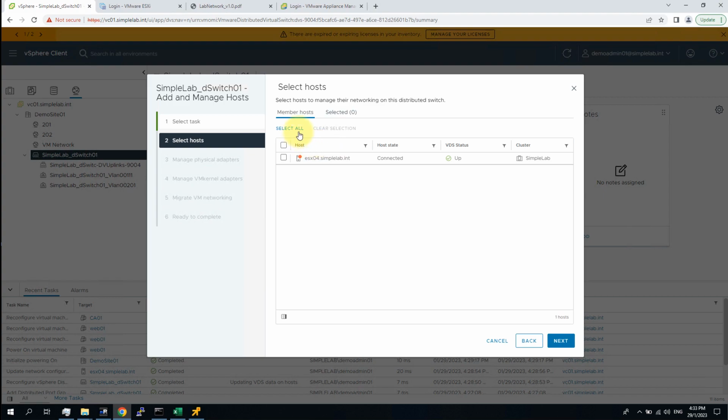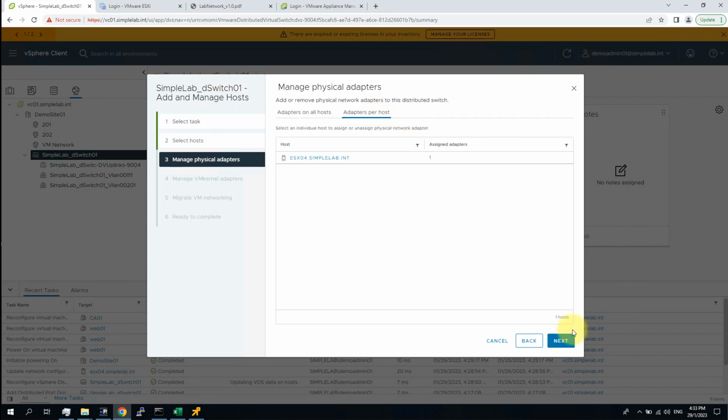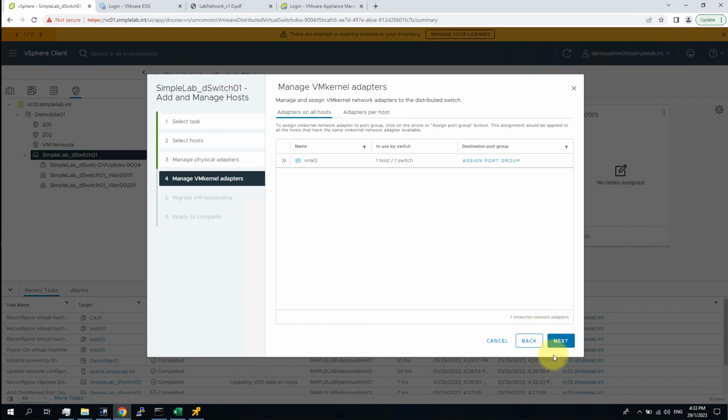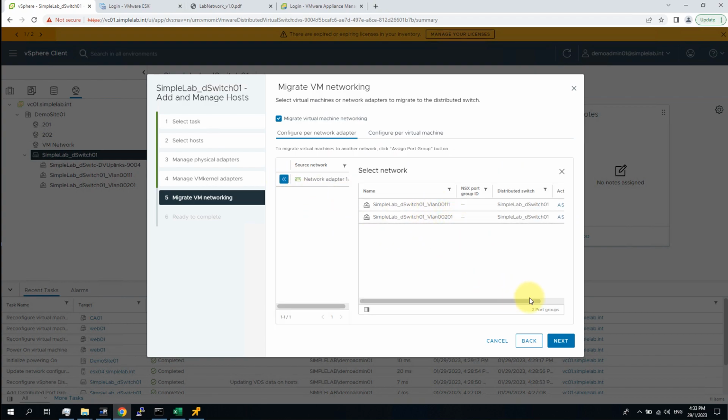Instead of editing each VM, you just use the wizard here to migrate them to the new network all at once. Next is the VM I'm calling. Migrate to 111. Okay.